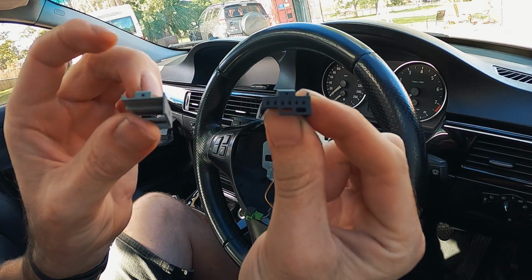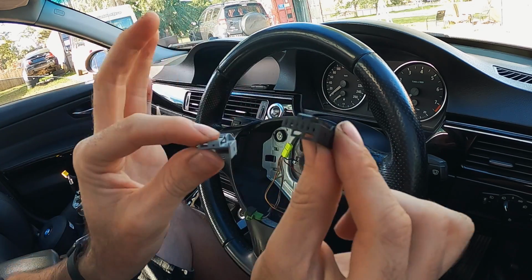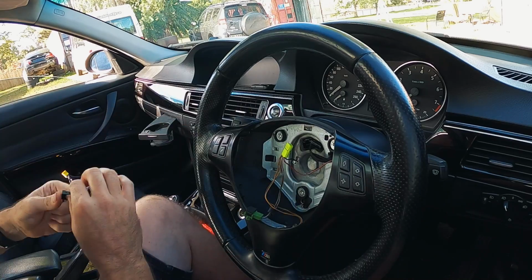So they are the two connectors there, and you can see this black one is smooth on that side, and this one has that little ridge. So instead of trying to swap them over, which doesn't seem to work, I'm going to go and just file that top ridge down, and then we should better plug the grey one in and see how we go.